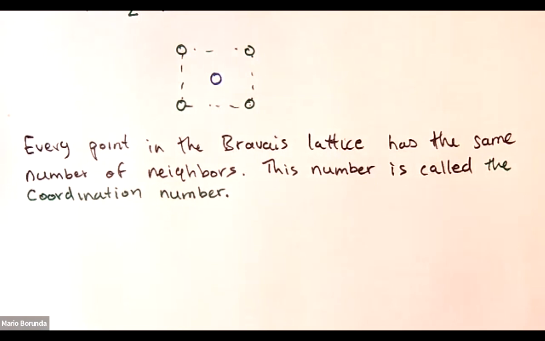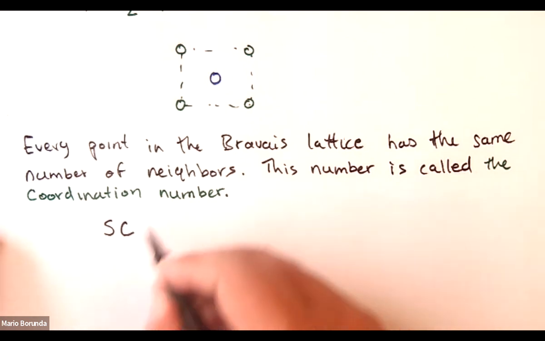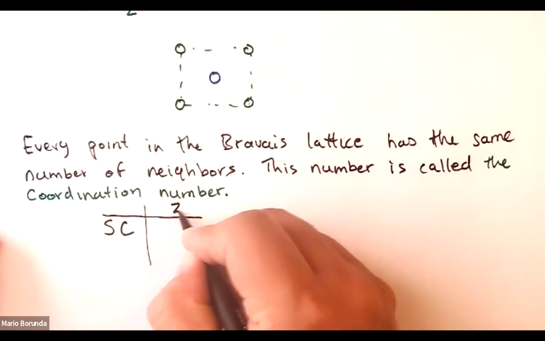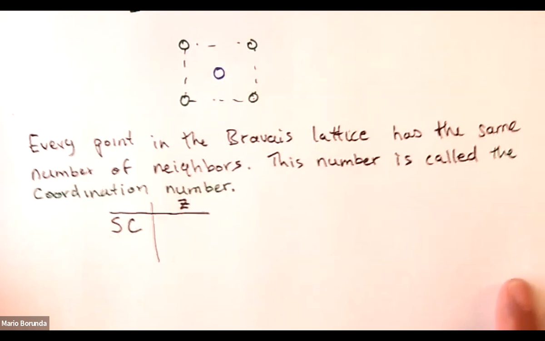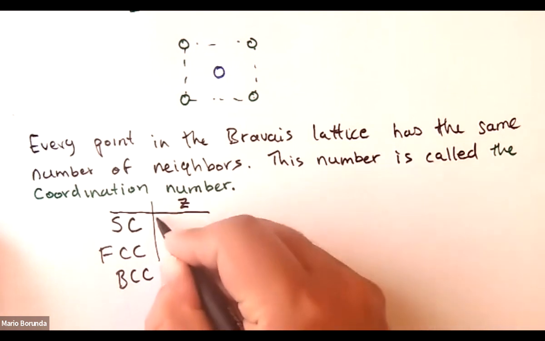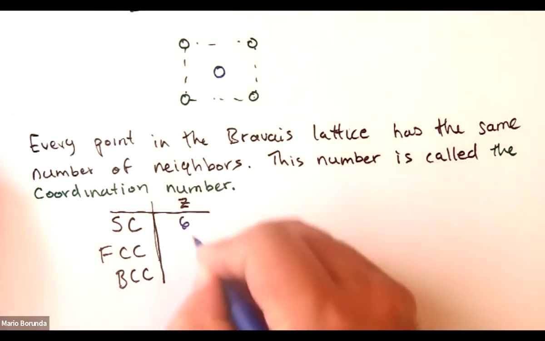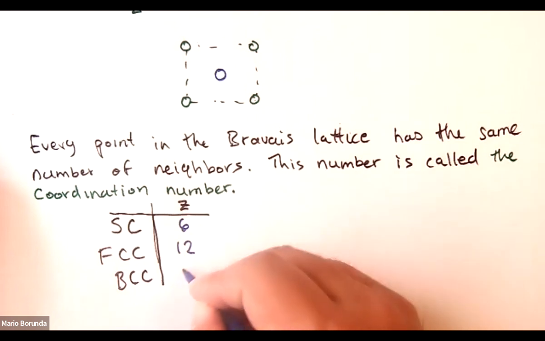Coordination is something that you have probably heard before. In this case, it tells us how many directions are our closest neighbors. Simple cubic, we already saw that is six. And if we look at the face center cubic, you're going to find that usually it's given by a C value, like the letter C for the simple cubic, the face center cubic, and the body center cubic. So this is 6, 12, and 8.